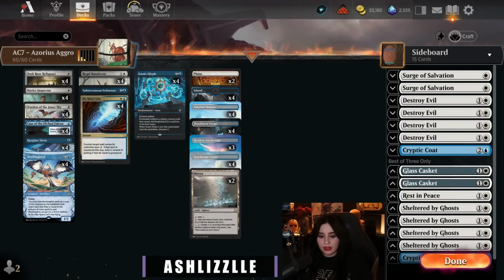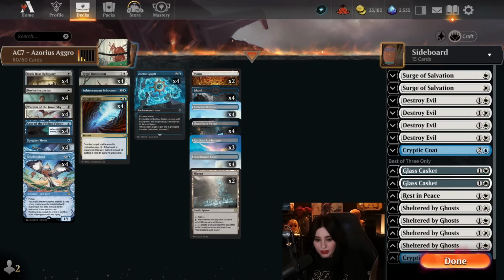My name is Ashlizzlle, and today we're doing one of the things that I love the most in the world, which is talking about competitive Magic. Now we're having a look at a deck list from the Arena Championship 7, and we're looking at Yuta Hirosawa's deck list, which is blue-white artifact aggro, is what I would call it. And this list is very spicy. There's a lot of unusual choices in here, so let's have a look.